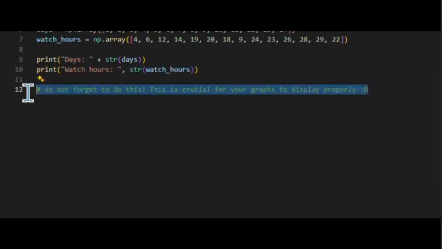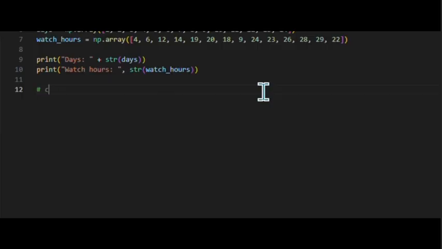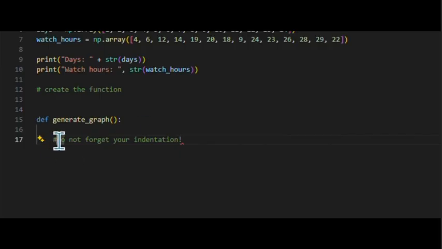As you can see, we have already created 2 variables that are arrays, and we have already added a print function that prints the arrays. Now, let's write a function that graphs these array variables. First, start a new function by writing def, or in other words, define. After that, name your function. Call it generate_graph. That way, we know what its purpose is for, which is to generate a graph. Please do not forget your indentation or the Python interpreter will not be happy with you.